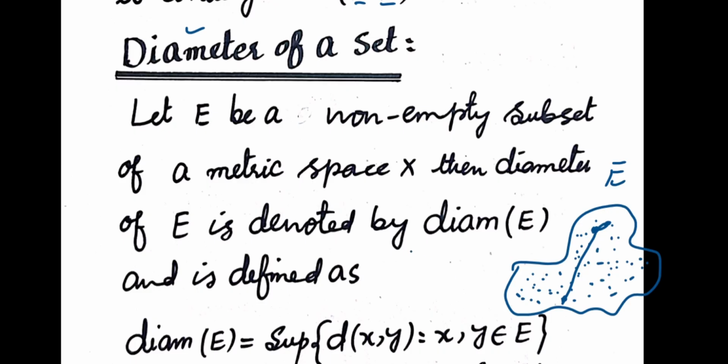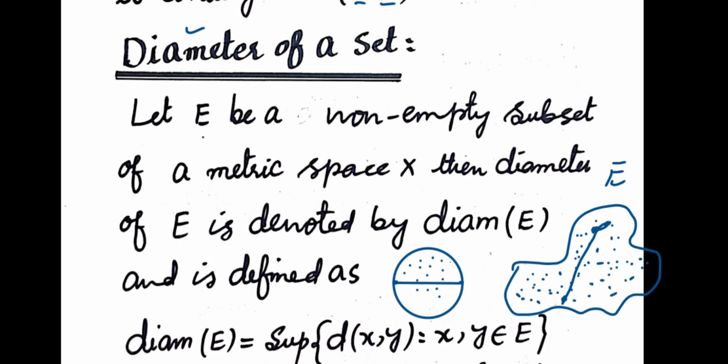This is the same as in the case of a circle. This is a particular example. There are infinitely many points in the circle, but the largest distance between two points is given by its diameter, that is the opposite points on the boundary of the circle.